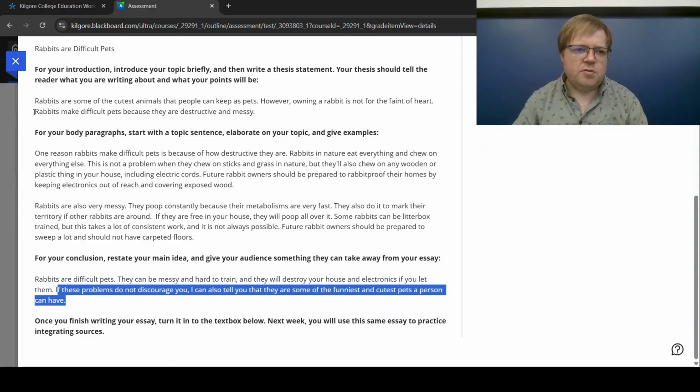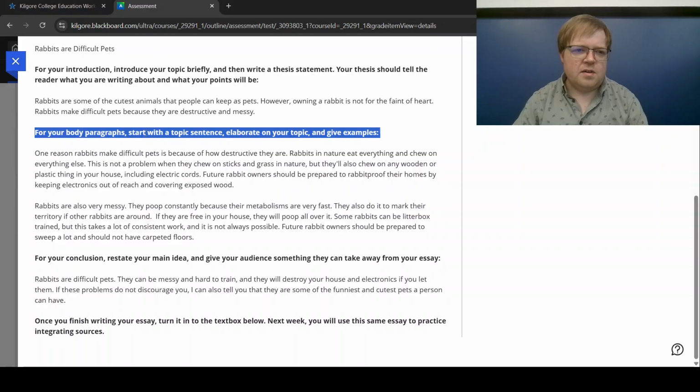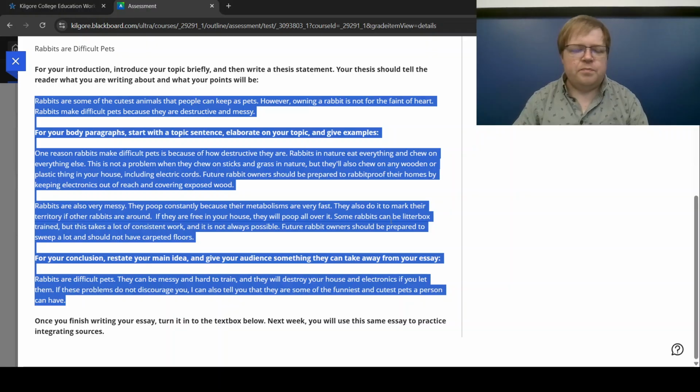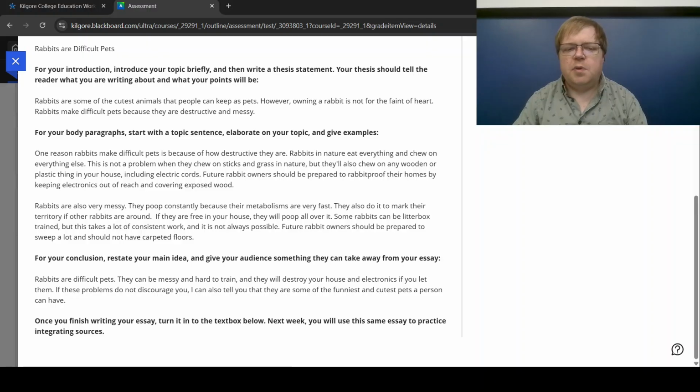All right, so you don't need the bold parts in here that are part of the outline. I'm just looking for 4 paragraphs, about 200 words, 150 to 200 words, whatever works for you. Once you have that written, you'll just post it in the text box below here and press submit, and you'll be done for this week. And then next week we'll go in and we'll talk about how to find good sources and how to insert those into your paper.